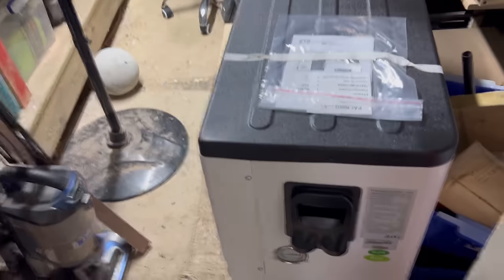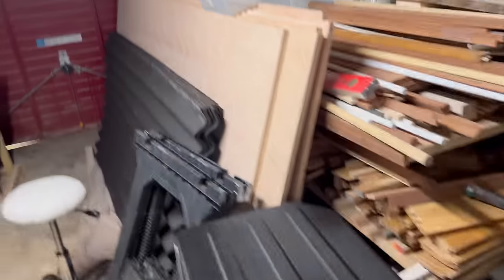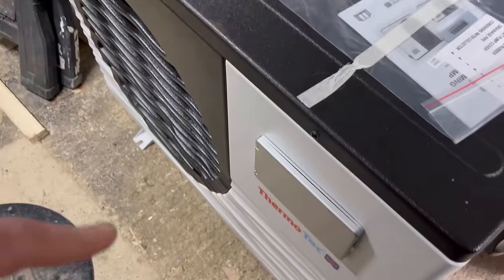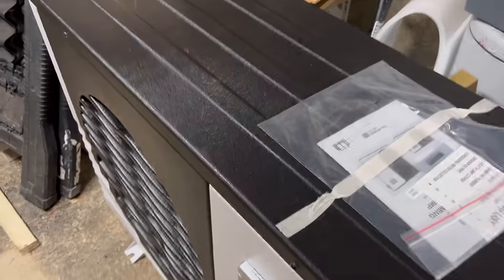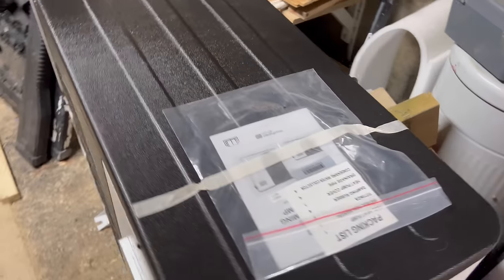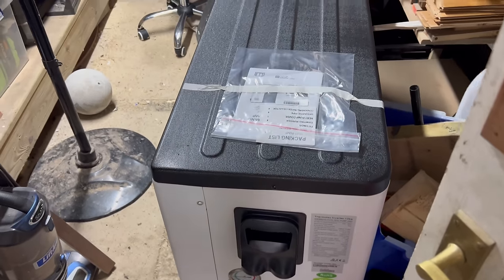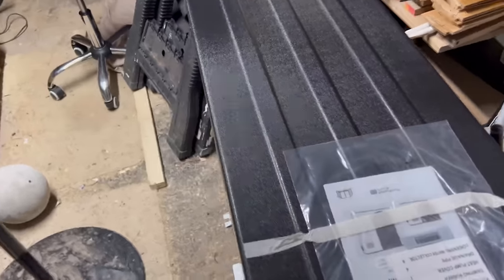So, right, what's it doing? Let's spin your ring. It's operation get this monstrosity fitted. Look at it, I said before, all the stuff in here for the pond. So what I want to do is quickly take some measurements and then I'll meet you down at the filter house and I'll show you where I'm going to put it. Oh God, walked into the wall. It's quite the beast. A lot bigger than I anticipated.